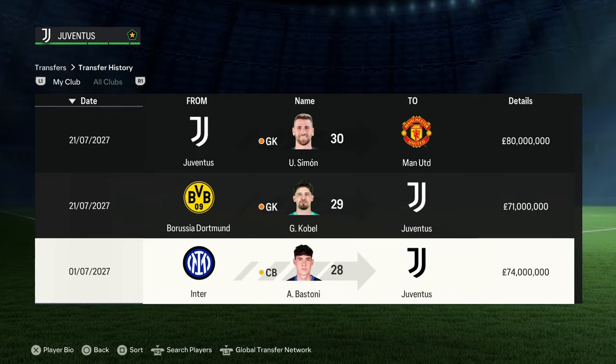So then guys, as you can see on the screen, we've only made two signings for the window. I think the team that we had is really, really good, but there were a couple of players that I could probably improve on. So as you can see, Bastoni was the first player that I've brought in. He's going to play alongside Koundé at the back. Bremer's going to go on the bench.